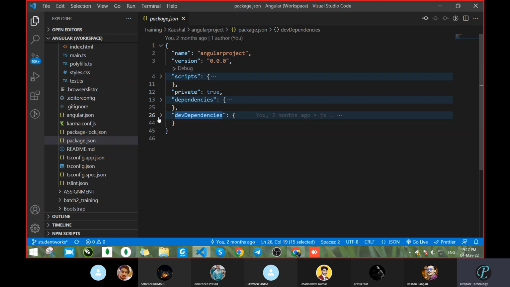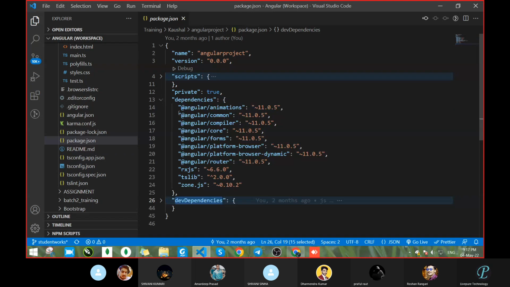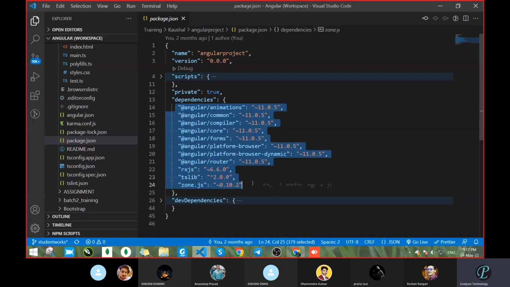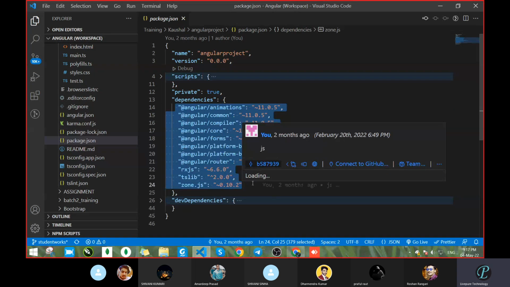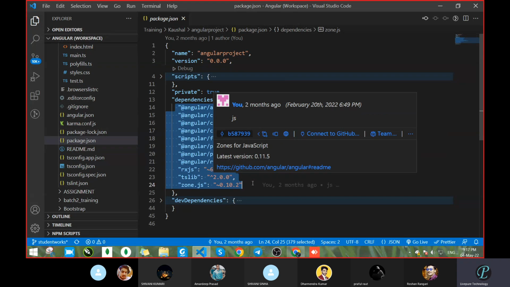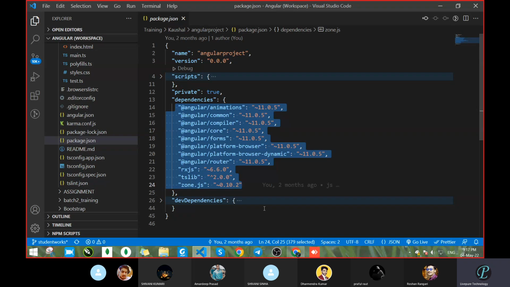When we are running our application locally, from the dependencies section it will take all these details and install node modules in our local system. Zone.js, what is the version? 0.1, 0.2. Then tslib, what is the version? 2.0.0. These dependencies will be installed when you run the command npm install. It will install all the files with the help of this package.json.